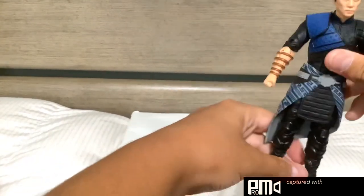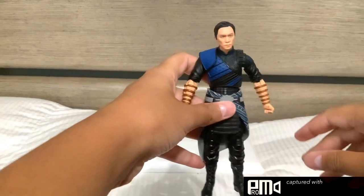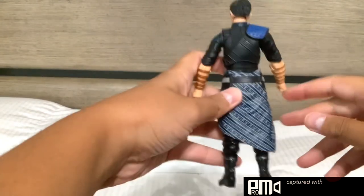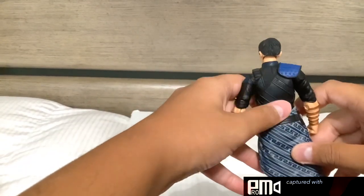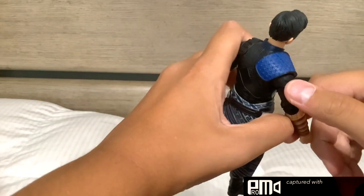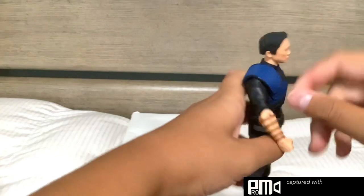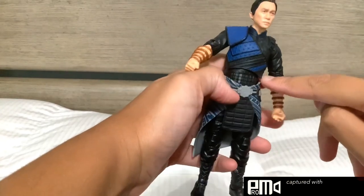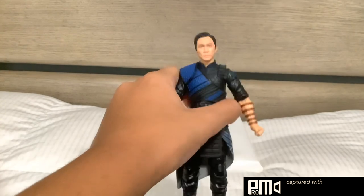The bottom half I think is simple enough. I like how the character looks from the front, but when you turn it around the lack of detail on the back is kind of a letdown — up here on this shoulder the blue is painted on one side but not the other. Overall it's pretty good now that I take a closer look at it.